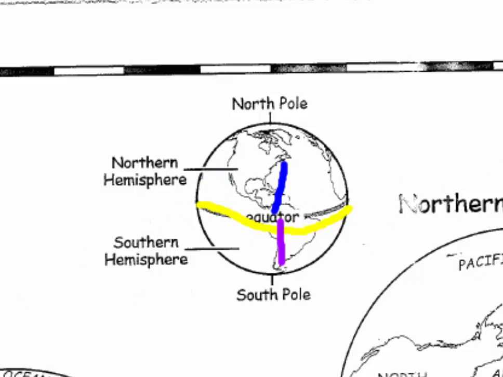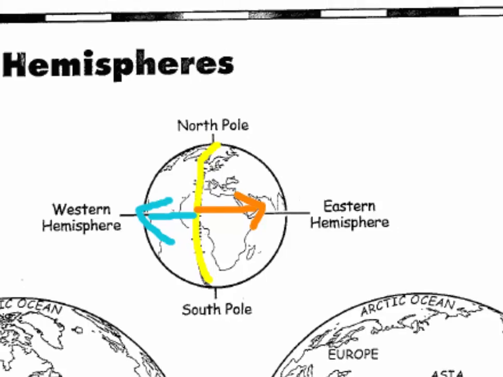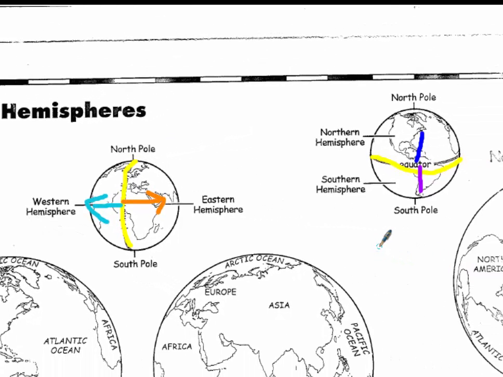And the same holds true with the prime meridian over here. We've got the prime meridian, and then that's going to divide it into an eastern side, and it's going to divide it into a western side. And so those 2 lines are important when we talk about hemispheres, because they really do the dividing or the splitting up into these hemispheres. You'll see that on Monday's question. It basically asks you what does the equator divide, or which 2 hemispheres does the equator divide into, and you know, we just went over that. And so if you were paying attention, you got it, and if not, it's a great opportunity for you to kind of rewind and take a look at it.